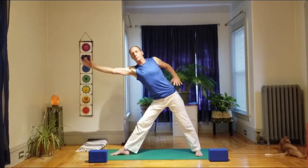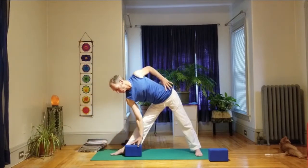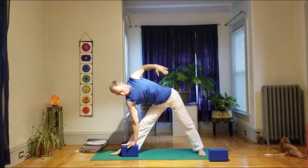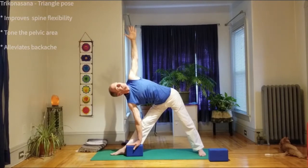Inhale, straightening the right knee. Exhale, reaching as far as you can go with the right arm, grabbing a block on the way. Resting the right hand on the block. Inhale, lifting the left arm up towards the ceiling. Spreading the fingers wide. Turning the gaze up towards the lifted hand.